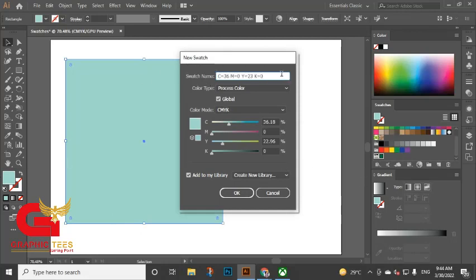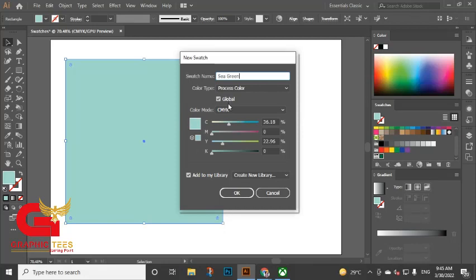Now if you want, you can give a name to your color. So if I give it the name sea green, it doesn't matter what name you give to your color, because it appears only here, not anywhere else. And don't forget to check global, so it's very important.